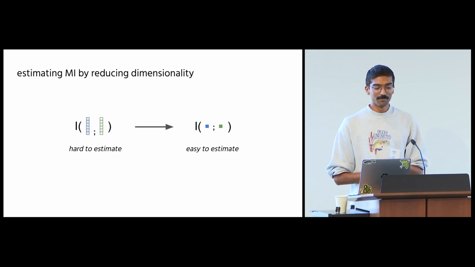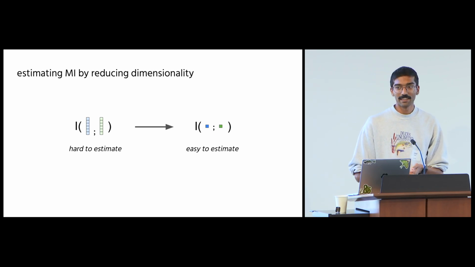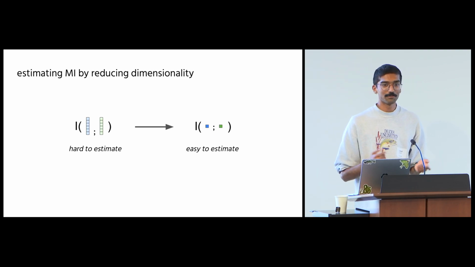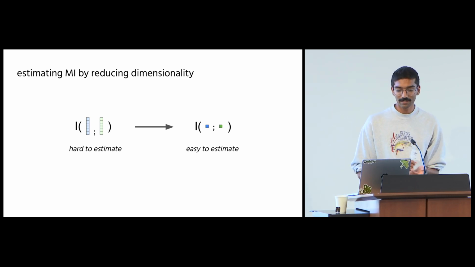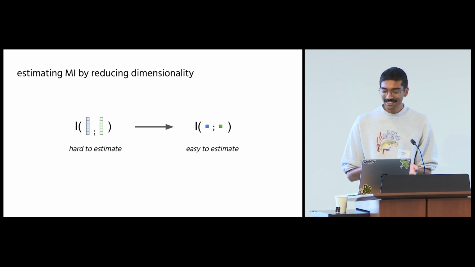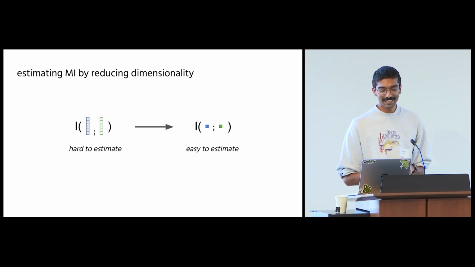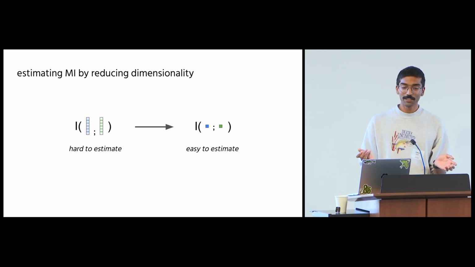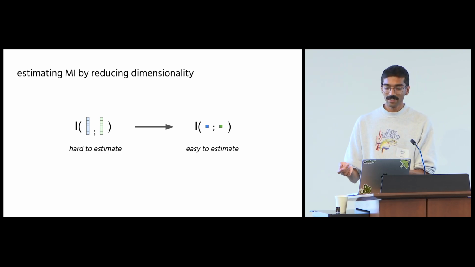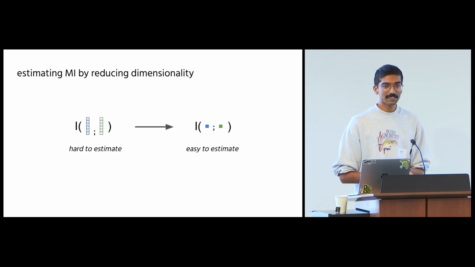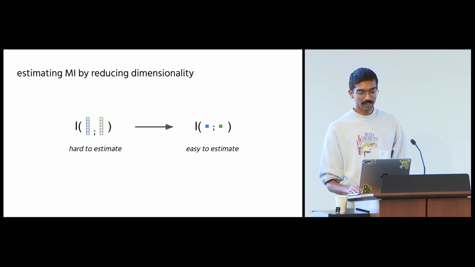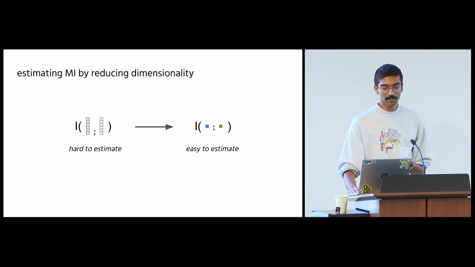The assumption in particular is that our high-dimensional data has some meaningful low-dimensional structure. I think this is a really common implicit assumption in basically all deep learning methods, maybe. But okay, you take your two high-dimensional variables, super hard to estimate MI. What we're going to do is just super simple. We're going to try to learn compressed representations of those two high-dimensional variables to turn our hard problem into an easy problem. And the question is just how do we learn those representations?